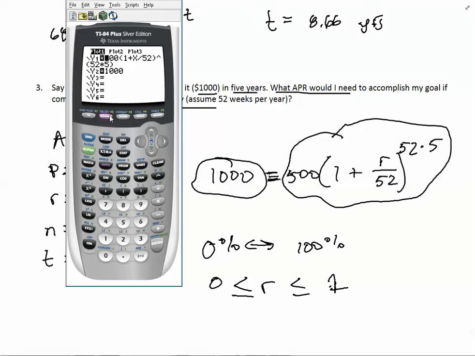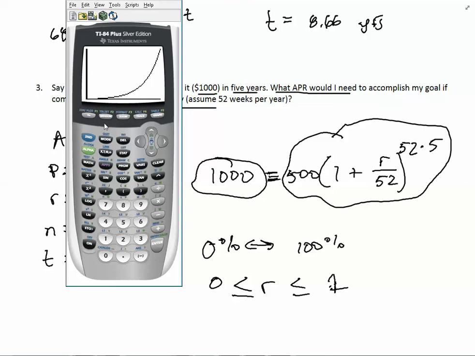So my domain is going to be 0 to 1 because, again, that's what X represents, the interest rate expressed in decimal form, and it probably isn't going to be more than 100%. Okay, well now I'm going to do my zoom fit again, which is zoom 0. And hopefully that interest rate that I require is going to be somewhere between 0 and 1, I hope. All right, well, good. So there's our interest rate along this axis. This is our balance. And so our balance is a function of the interest rate.